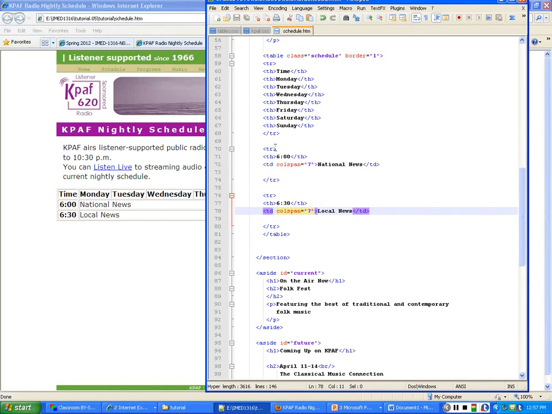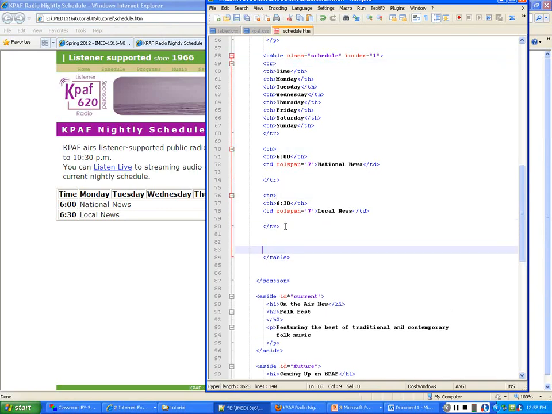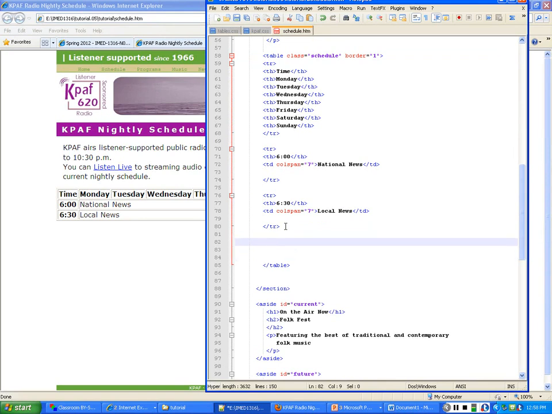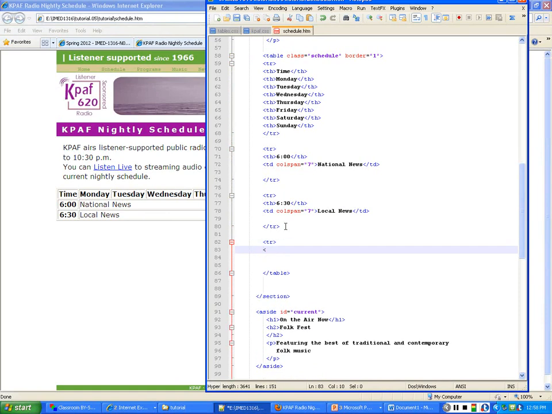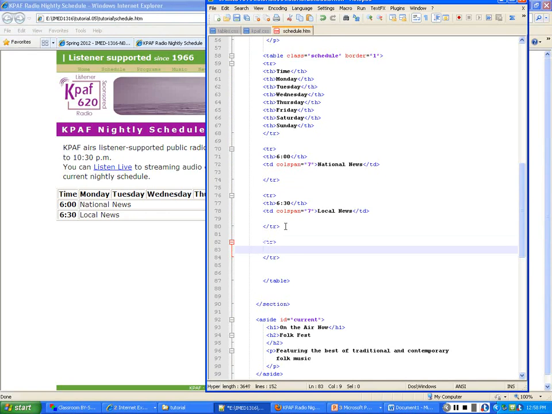So we've got here a table, and this is the end of the table. We've got the first row, the second row, the third row. So it's saying add another row. So that's what we're going to do. We're going to put in here a new row, and I'm going to go ahead and close it so that I can keep track of all these little cells and things. And then it says put in a heading row, and that header will go over on the left column.